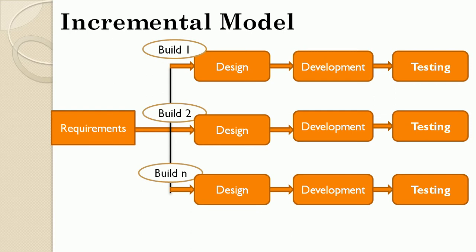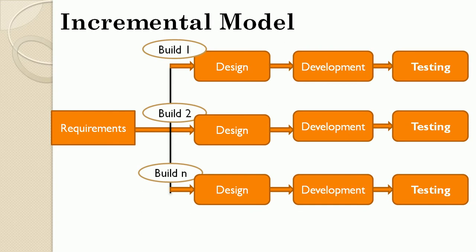Now this is the incremental model, and let's talk about its advantages. This model makes it easy to manage risk because it is managed through multiple iterations. The incremental model generates working software quickly, early during the life cycle. It is a more flexible model as we can accommodate new requirements in terms of builds and versions.